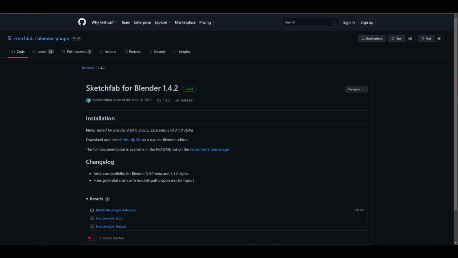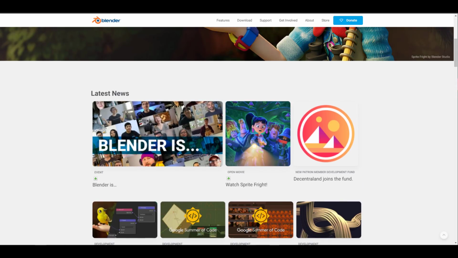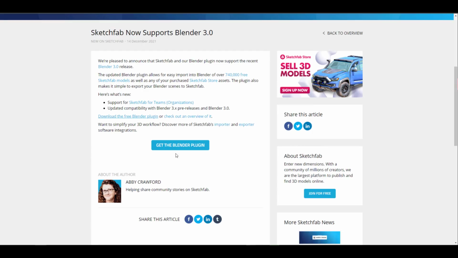Which makes a lot of sense, owing to the fact that you can actually download Blender for free and you can do more stuff with it. And yes, you can also download this and start working with it. And for those that are looking for where to get free content, free assets, you can grab them here. So with that said, let's dive over to Blender and see what this add-on actually looks like.